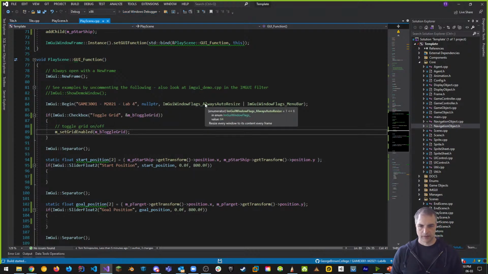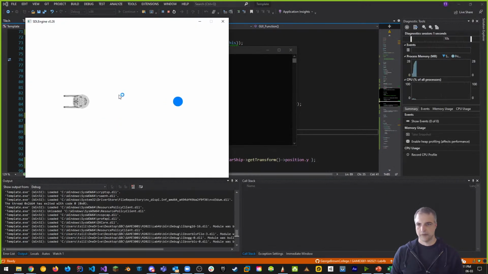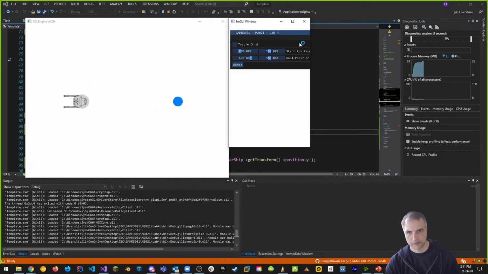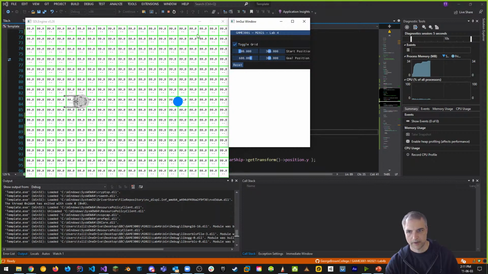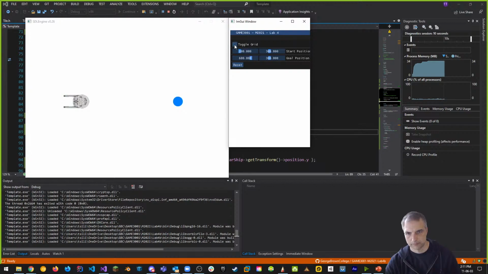So run it, and if everything goes well, then it'll enable the grid. When I click it, when I unclick it, it'll disable it based on the way it works. So again, backtick brings up this. I can toggle the grid on, and now I have all the values, and I can toggle the grid off. Okay.